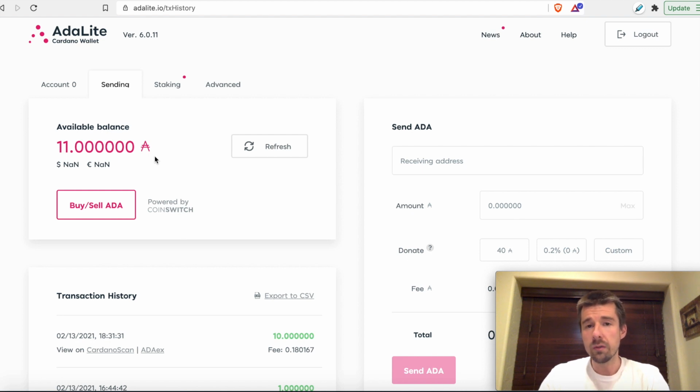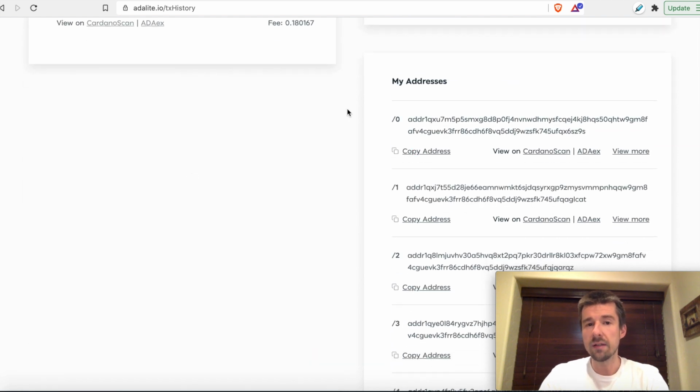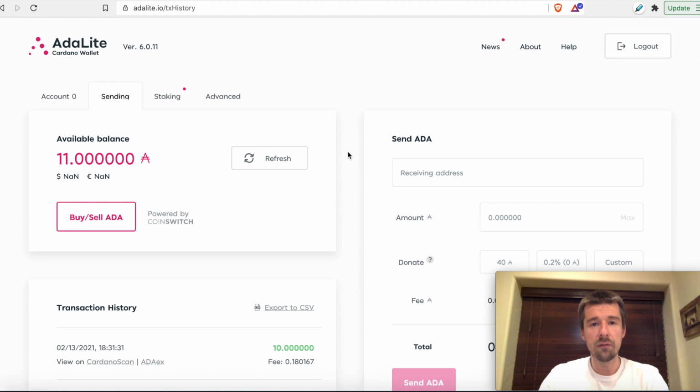But I think you all should use this opportunity right now to do your test transaction with your address from the exchange that you purchased your ADA from. So let's go ahead and do that. You do your test transaction. I will send a few more ADA myself, and then we'll meet back here.